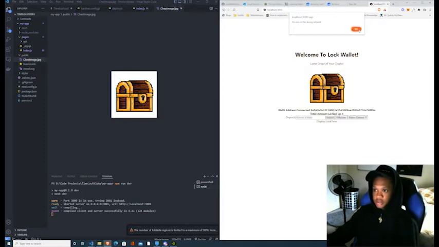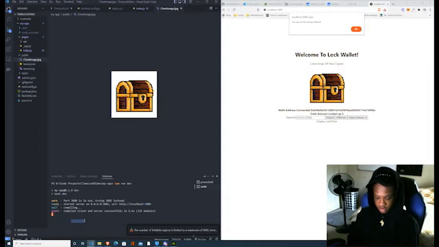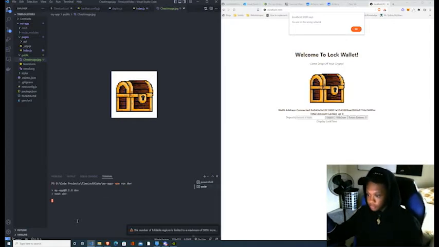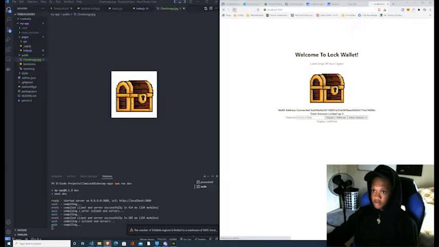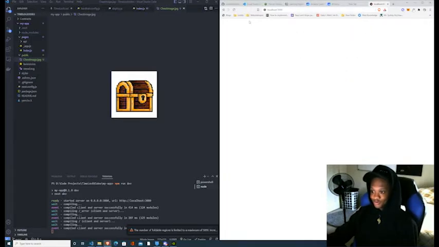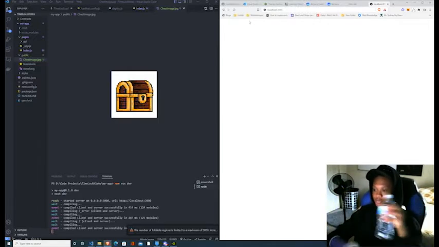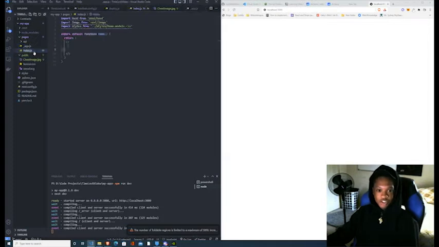Wow, that was weird. Oh my, I have another node running that shouldn't be running. I realized it went to 301. I don't like that. Let's clear that. npm run dev. Alright. Cool, let's reverse engineer that. Oh, I was like, why isn't this showing up? We're just being trippy.